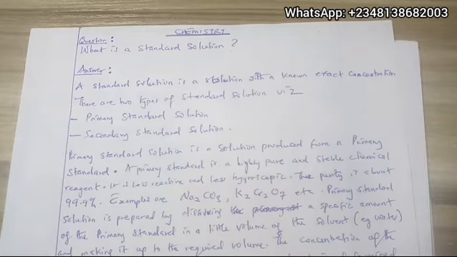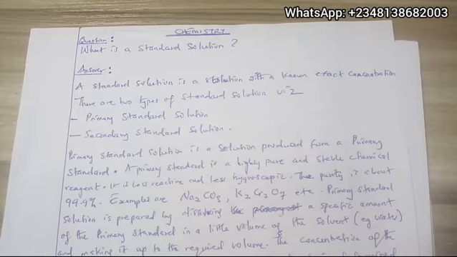Now, examples of primary standard solution. Examples are x mole per dm cube of sodium trioxocarbonate(IV) of volume say y cm cube is a primary standard solution. A solution, say y cm cube of x mole per dm cube of potassium heptaoxodichromate(VI), is an example of a primary standard solution.